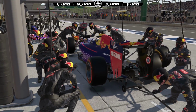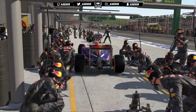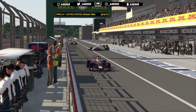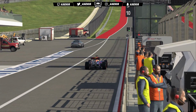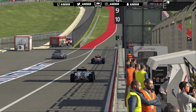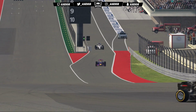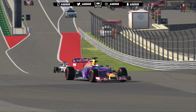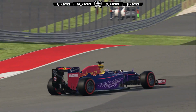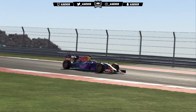Remember the strategy: soft, super soft, super soft, going very, very aggressive there. We get held up a little bit, obviously, because of the front wing change, so we'll lose about 5 seconds there. Although saying that, we are still ahead of the Williams car and the Ferrari behind us of Daniel Ricciardo, so that's all good in the grand scheme of things. But we're going to come out, looks like, in quite a bit of clean air actually, so that's pretty good and decent for us. Just behind the Haas car of Newgarden, I think that is, in the second Haas car. So we've been seeing a lot of them and the Williams car lately in this Grand Prix as well.